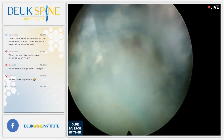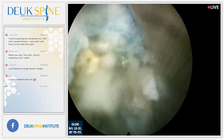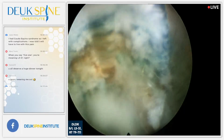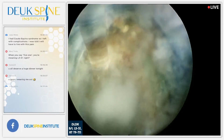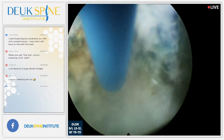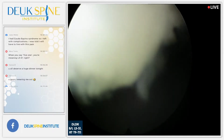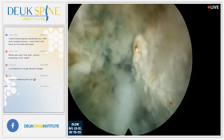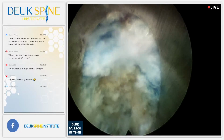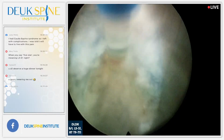It's either going to be a disc pain, a facet pain, a sacroiliac joint pain, a piriformis muscle pain, a coccydynia. So there's a limited number of causes of pain, and we know them all. And there's not a single one that we can't fix except for iliac crest donor site pain. That's basically pain that comes from the place where they harvest your bone graft on your hip when you're doing spinal fusion.